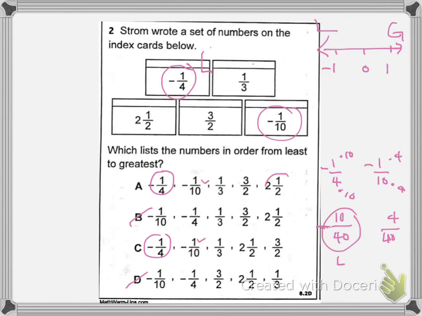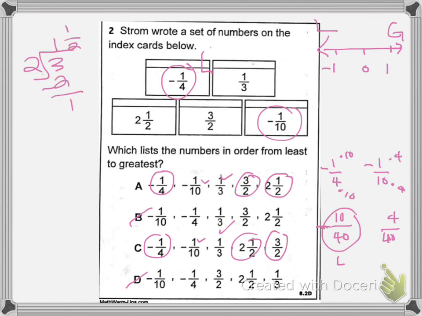So then next I would look at your biggest numbers. Okay, so biggest numbers, or you're even, so 1/3, 3/2, and 2 1/2. So we need to know what 3/2 is. So we're going to take 3 and we're going to divide it by 2. And it goes in 1 time, subtract, 1 left over, 1 1/2. So it's 2 1/2 or 1 1/2 least, because we're ordering from least to greatest. 3 over 2, which is 1 1/2, is least. So this one is our answer.